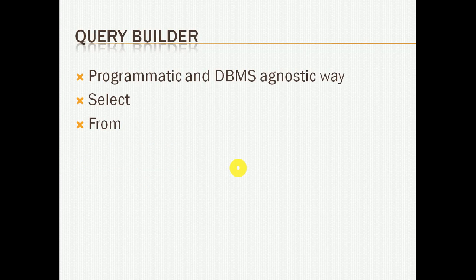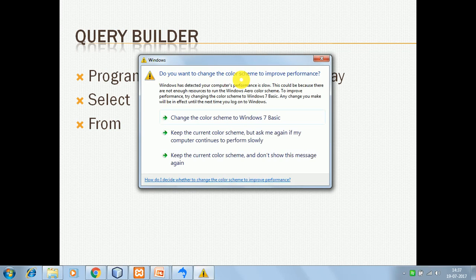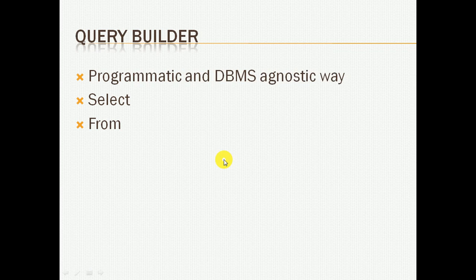Okay, so first, what is query builder? Query builder is a programmatic way of writing the SQL queries, and it's a DBMS agnostic way. What does this mean? This means that if you change the underlying database, so for example right now we are using MySQL, right? So let's say if we want to change it to MS SQL, then even your code would not change and your system would work fine. So that is what is meant by DBMS agnostic way.